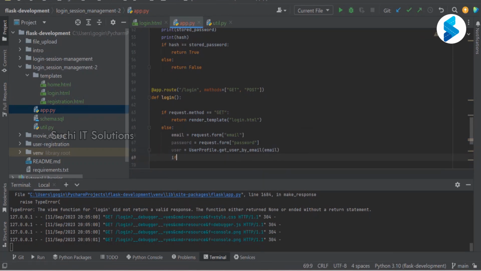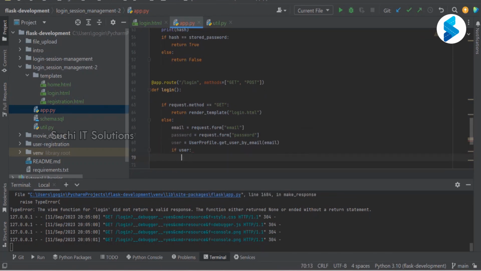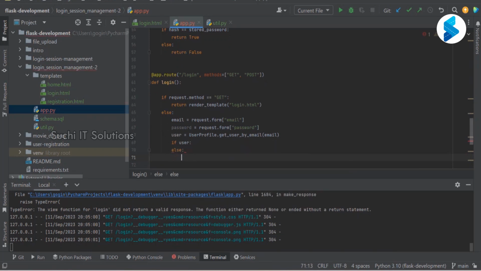So this will return one user record, else if that user is not found, return render template login.html. Right.